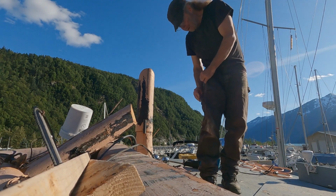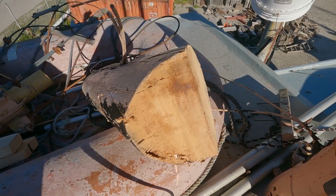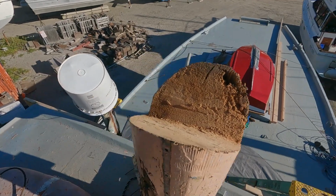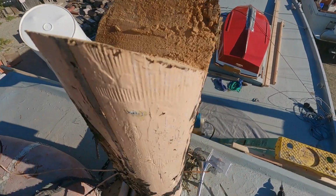Want to see a rotten mast? I'll show you a rotten mast. Yuck. It's not really wood anymore.